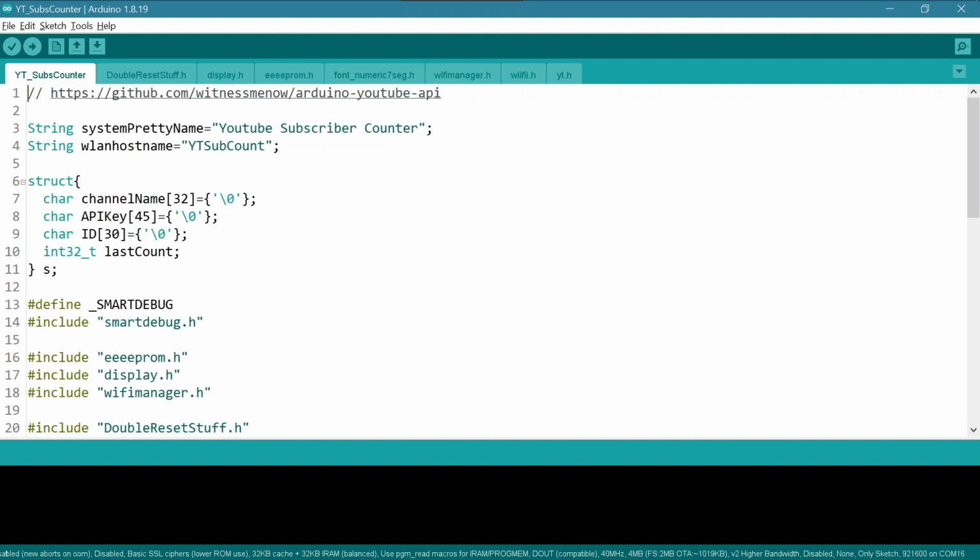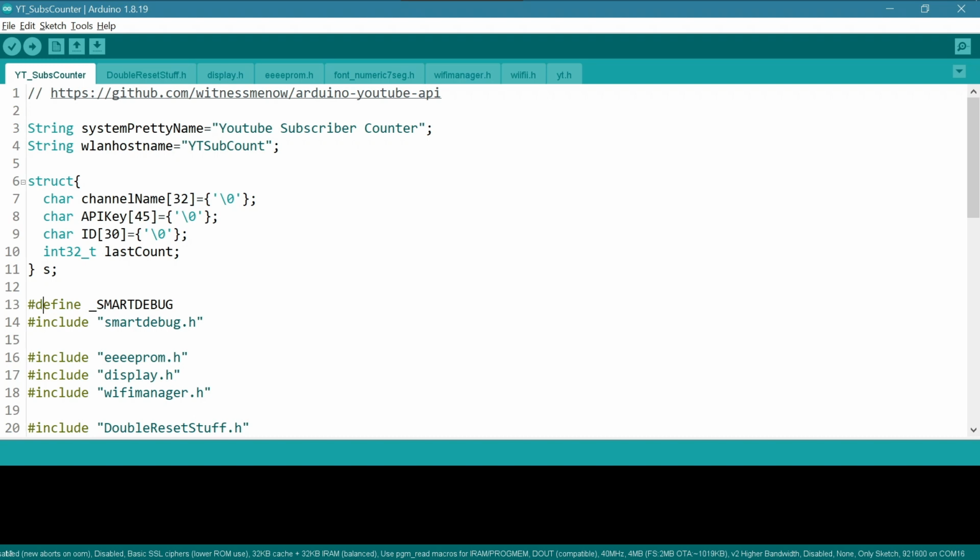This is the structure. Oh yeah, I did bad here. I used S as the structure name. So channel name is S dot channel name something something. Yeah, I know. I'm always telling you guys, use self-describing names. If I had time and would like to do this, I would rewrite this and use a really good name for this. I couldn't come up with one, so I used S for structure. Well, it's somewhat self-explaining. Maybe not. Okay, continuing here with the show.